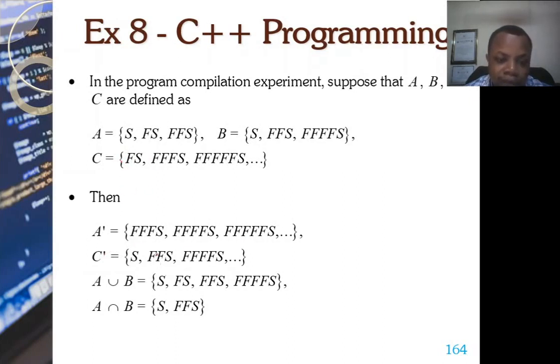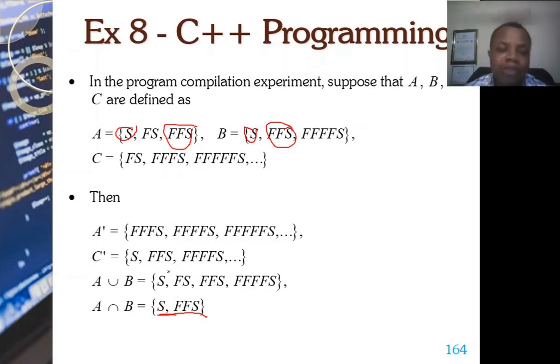Also, we don't have fail, fail, and S, that is in between these two. We also don't have it. And the next one to follow. So with this one too, we have so many of them. We could think of A union B, but because event A and event B are finite, with this one we could just add them as we have in here. And A intersection B, what they do have in common, they do have S in common. And also they do have this FFS in common. So that is why we have A intersection B to be this.